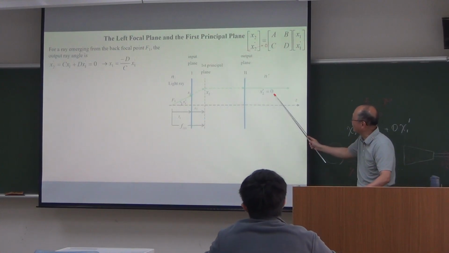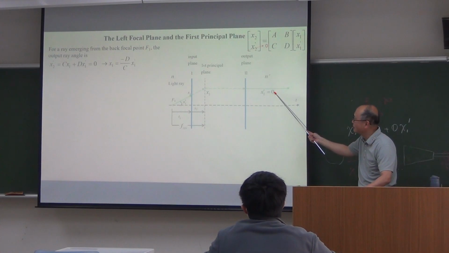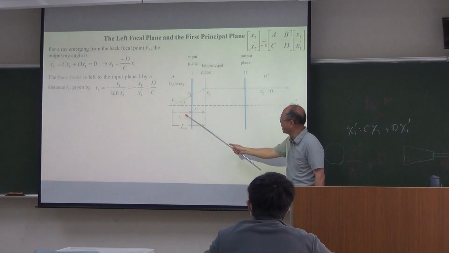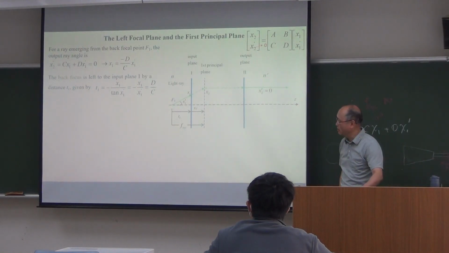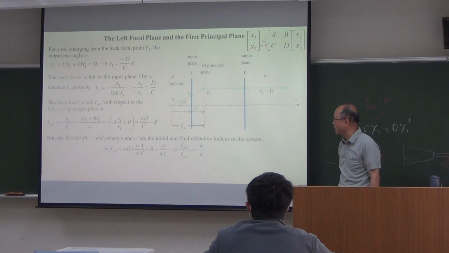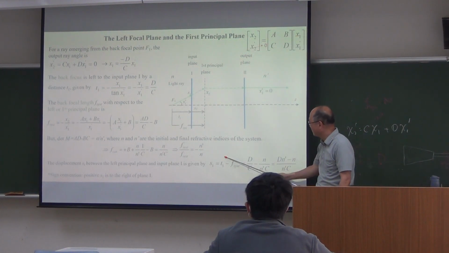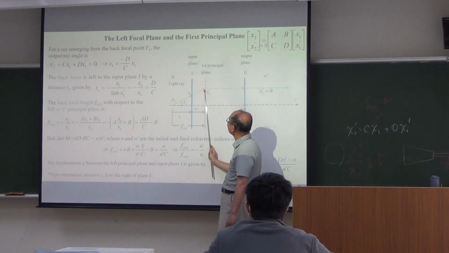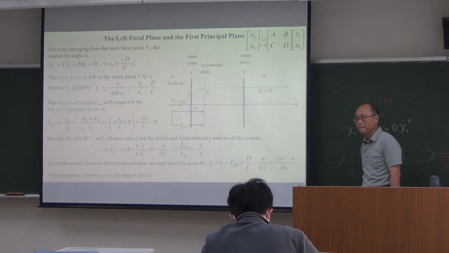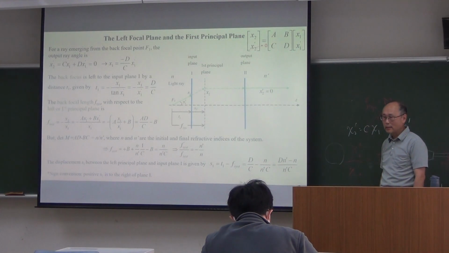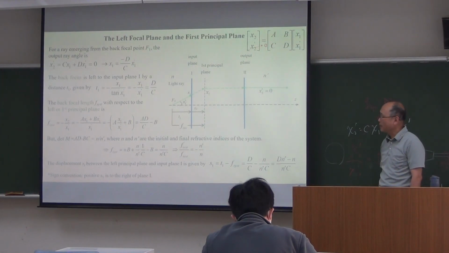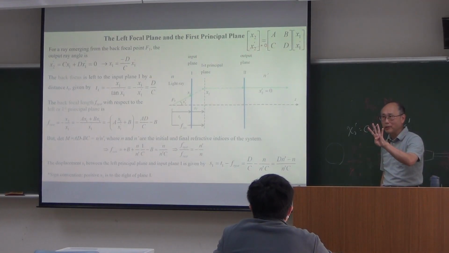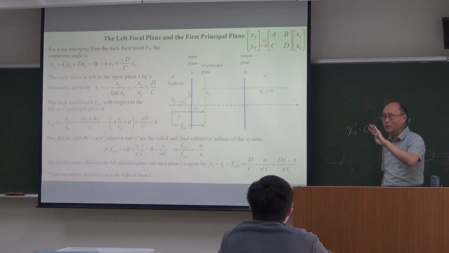Well, if we specify this parallel beam going out, then you can also associate the location of those T1, S1 with the ABCD matrix. So this is the result from the calculation. You can identify S1. You can identify T1 to define this principal plane. So go through this calculation. And then now you know how to calculate the four cardinal points: the two focal points and two principal planes.